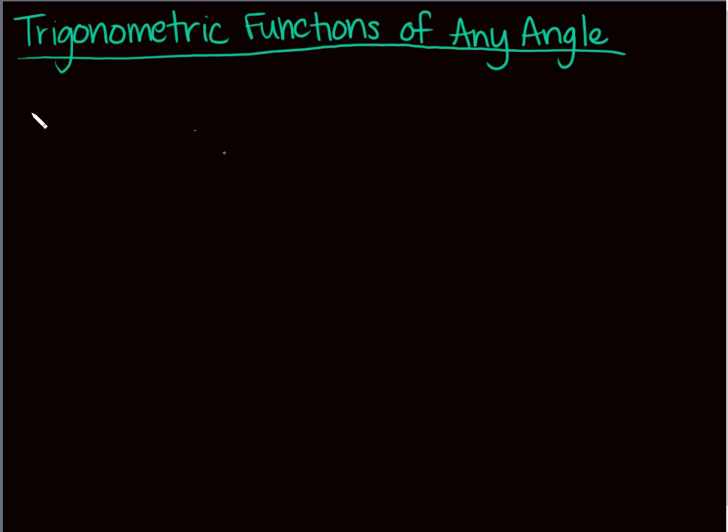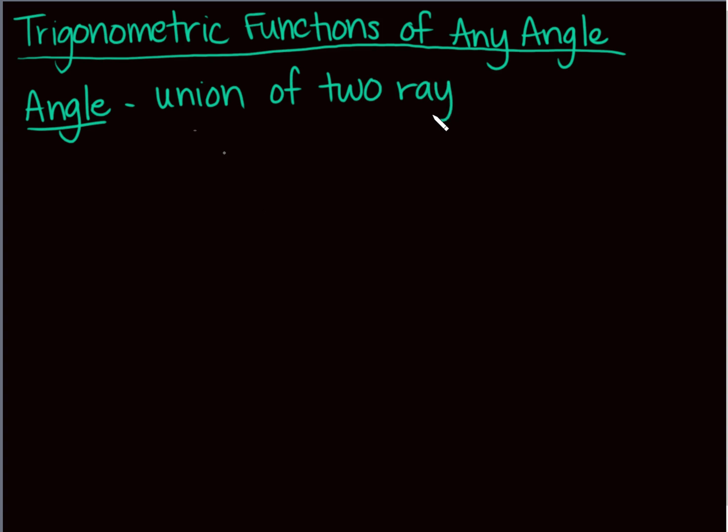So I just want to do a couple definitions here. What is an angle? If I were in class with you, I would have you describe to me what an angle is. I'm sure if I asked any of you to draw an angle, you could do that. But the technical definition of an angle is a union of two rays. And remember, a ray is really just a line that starts from a point and continues on. Two rays with a common endpoint, and we call that endpoint the vertex.